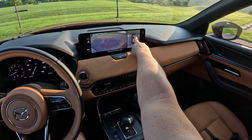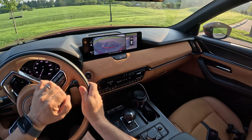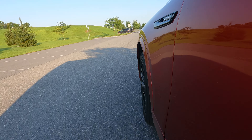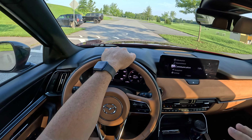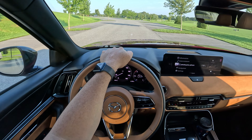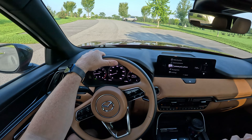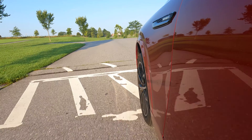Lots of beeping and alarming going off here. You can see the steerable grid lines — this camera system works really well. Again, I think it should be standard; you should not have to go up in trim levels to get this camera. When I reviewed the CX-90 last year — the 2024 — it was a little stuttery at slower speeds and would do something pretty weird every once in a while. I would say it has definitely improved here in this 2025 model. I know owners have been brought in to reflash their tuning, and Mazda is just going to continue to tune this transmission as they learn about it.